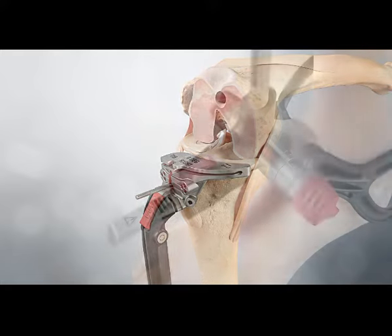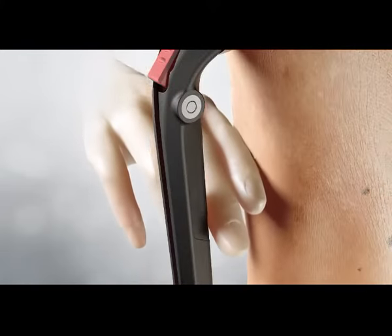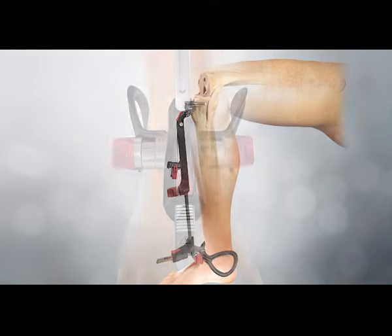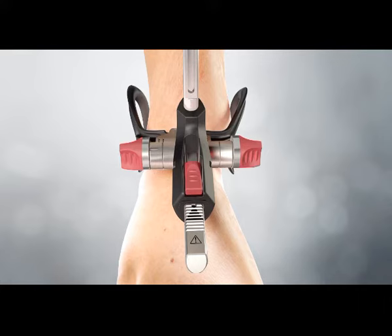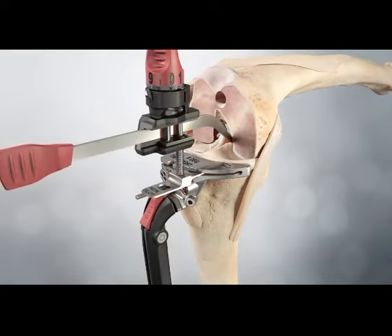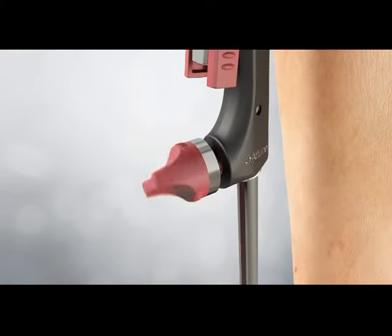The distal uprod is positioned parallel with the axis of the tibia using the ratchet at the ankle. Positioning can be checked by running two fingers between the uprod and the anterior face of the tibia. The varus valgus adjustment mechanism aligns the proximal uprod parallel to the long axis of the tibia. For many patients, this involves translating the adjustment mechanism until the second line from the lateral side of the ankle clamp lines up with the indicator line. The adjustable tibial stylus is attached to the cutting block through the slot feature. The knob sets the resection level on the stylus. The composite thickness of the thinnest insert and tibial tray is 9mm. With the pointer of the stylus positioned in the desired location, the height adjustment knob is locked.